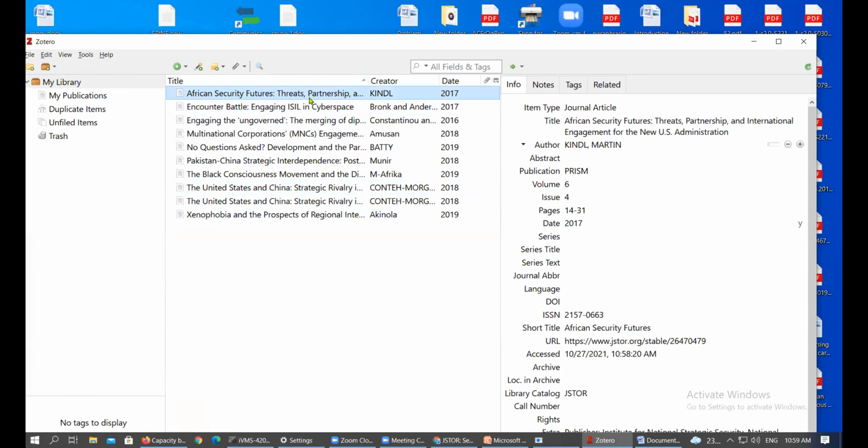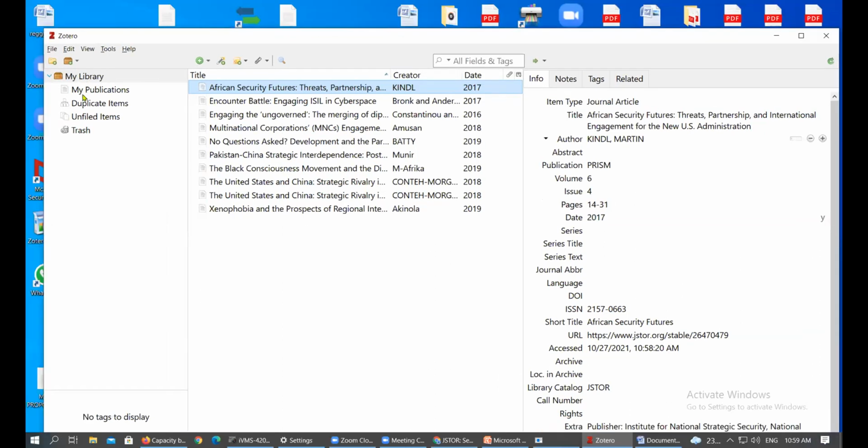Now, let me talk a little bit about the layout that we are looking at. On the very left side here, we have the collection panel, or the collection column. This is where we have the main library. We can also have sub-collections. The main library is like a master file. We can create folders within our library, or we can still put everything in the master file. But it's also important for you to know that you can organize your work for ease and accessibility, managing your work. Within the library, we can create folders.